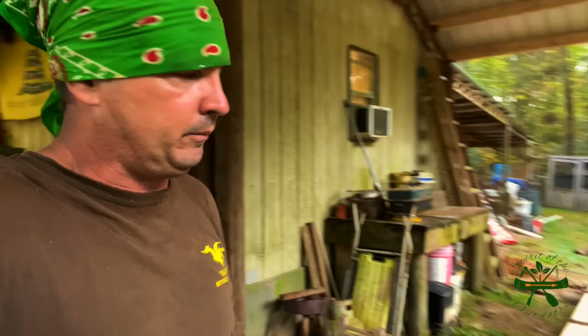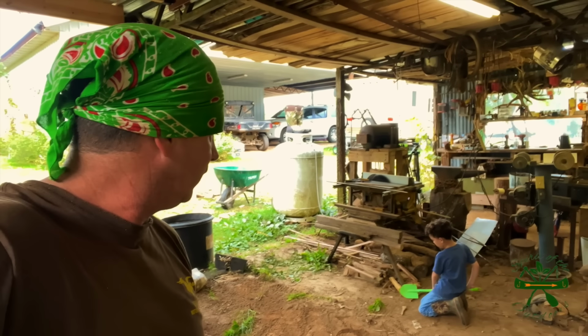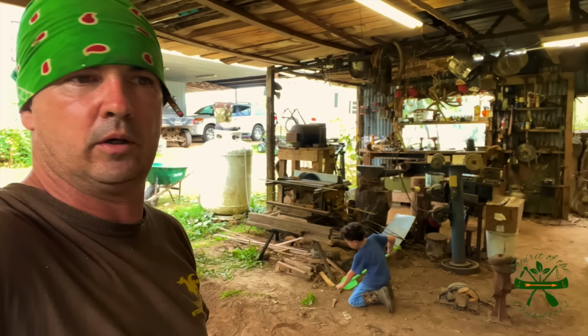I'm working on my framing. And Brody is determined to dig a hole right over here. Now he's trying to chop sticks. I just knew he was making a lot of racket to come on.